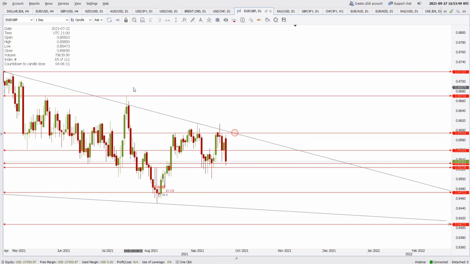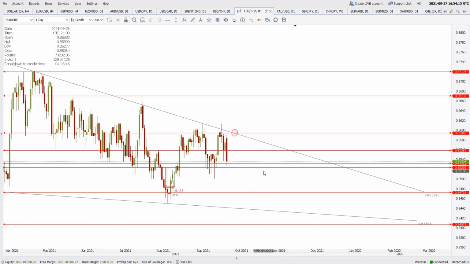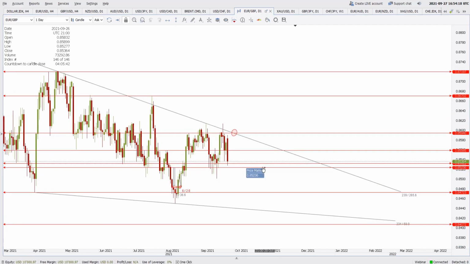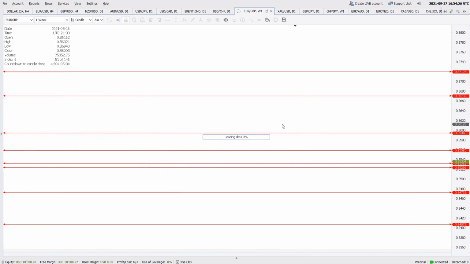Talking about Euro GBP, Thursday was a bearish candle. Friday there was consolidation and an inside bar. Today it opened higher but is trading lower than last trading day's lows. So already it is in the buy zone, so selling this market is not recommended, but I think we should observe this market, because in the near future if we see this falling trend line breaking to the upside, it can offer you more opportunities to buy this market.